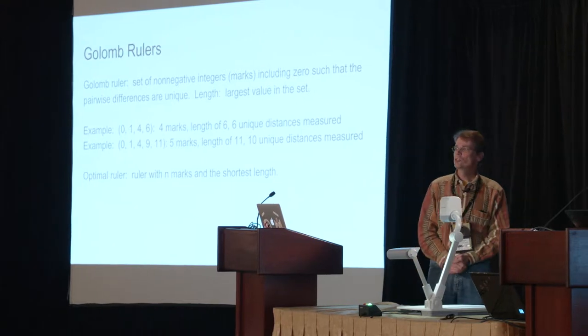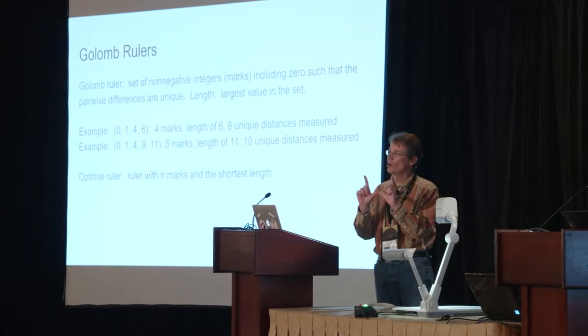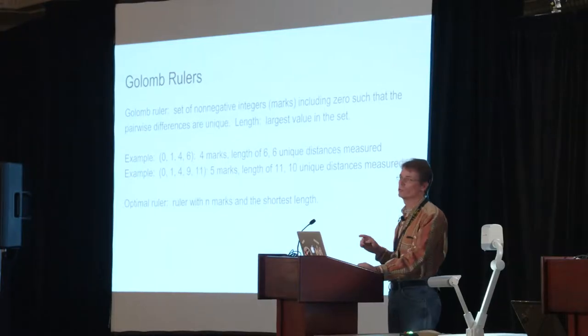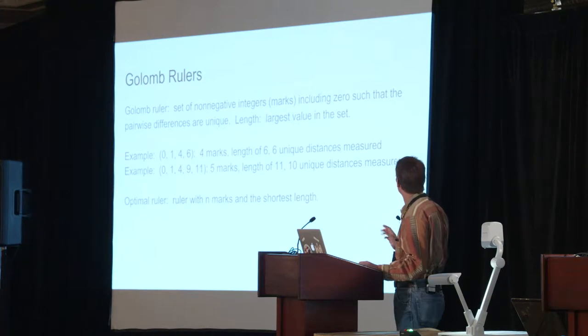So what we've done is we were inspired to look at Golomb rulers. I'm sure you guys all know what Golomb rulers are — it was in Scientific American, March 1972. Essentially what it is is a set of numbers whose differences are all unique. So if I take any pair of this set of numbers, the differences between them are different than any other pair. For the sequence zero, one, four, six — I've got four marks, four numbers, and there are six different pairs I can take from those. The differences between the values of those six pairs are all unique.